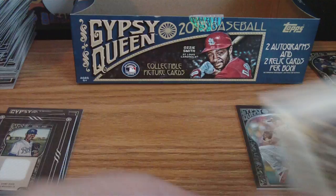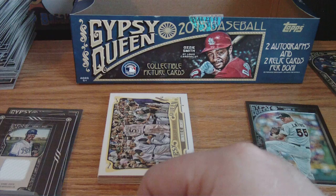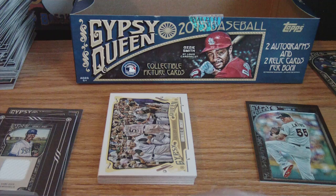So, I'm a little underwhelmed. I think last year you got like two framed per box. Only got one. 199. What are the odds on the frames? 1 in 17. So some boxes will probably have two. Silvers are 1 in 12. Reds are 1 in 48.